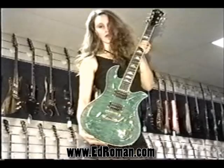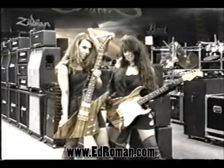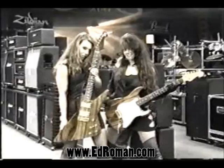We finished a lot of these instruments one by one with tender loving care, as you can see here. These custom BC Riches were all made one by one, hand-sanded, hand-rubbed, and easily surpassing the finishing standards of their original counterparts.